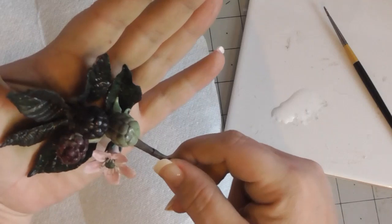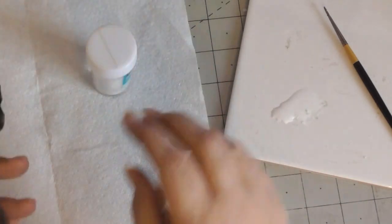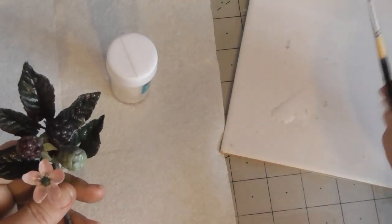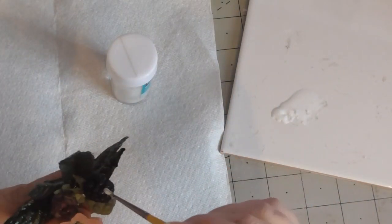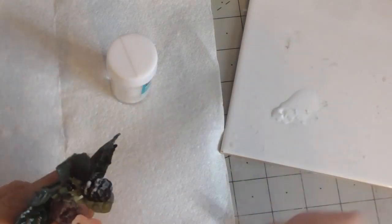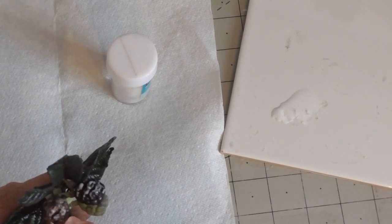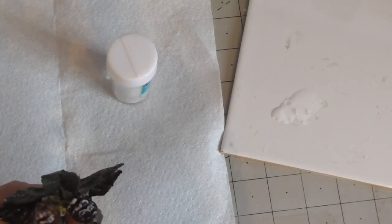in the side of a wreath. Either that or it will stand upright in a posy on a table dressing, so I'm not sure which one yet. Your piece of kitchen roll is very, very important for this one because it goes everywhere. Being a shaker, it can be a bit more out of control, shall we say. So I'm really looking forward to trying these berries. I haven't put any on yet, because you've got the inside of the berries, and I'm hoping that what will happen is it will just stick to the outside of the berry where I put the glue.